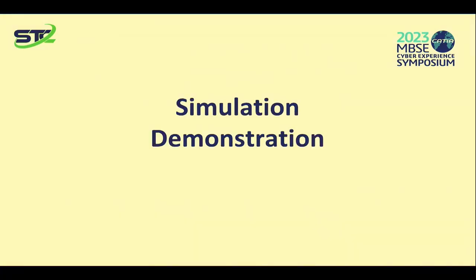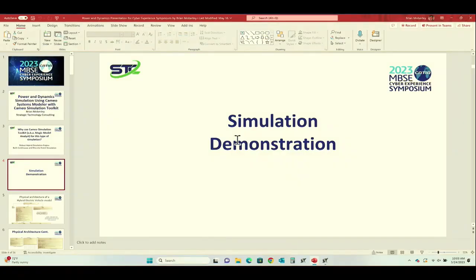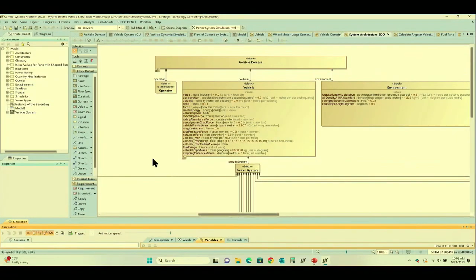I might go ahead and just jump into a demonstration of this, so that you have an idea of what we're talking about. This is a simulation model of a hybrid electric vehicle system, and what we've done is model a very specific solution architecture. I would consider this more of a physical architecture, but you might consider it more of an analysis architecture, so it somewhat blurs the lines between a physical architecture and a logical architecture.